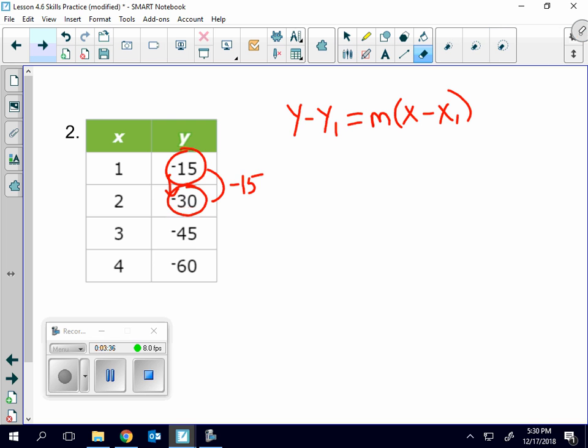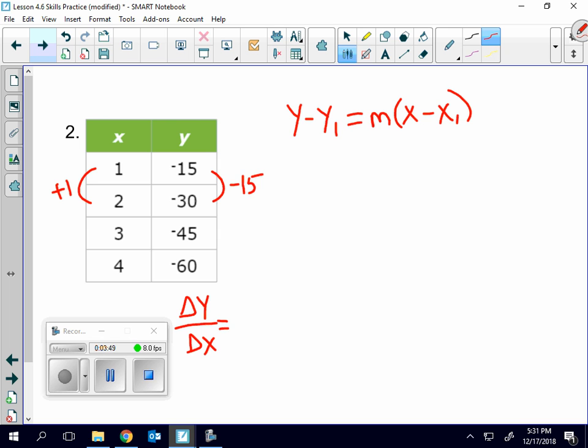Okay, so let me erase that stuff. So that's a negative 15 as I go down, and as I go here, I'm going up by 1. So it's, again, the change in y over the change in x. So the y goes on the top, which is a negative 15, and the bottom is just 1. So my slope is negative 15. And here I have my x1, y1. Those are the three things I'm going to plug in.